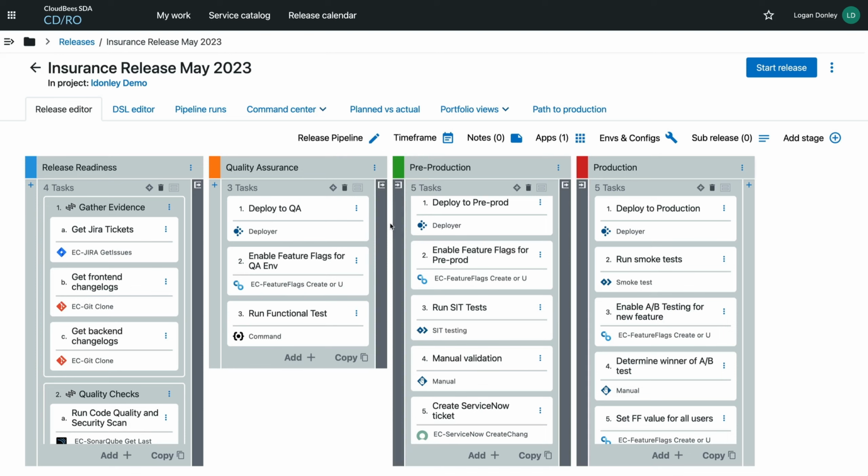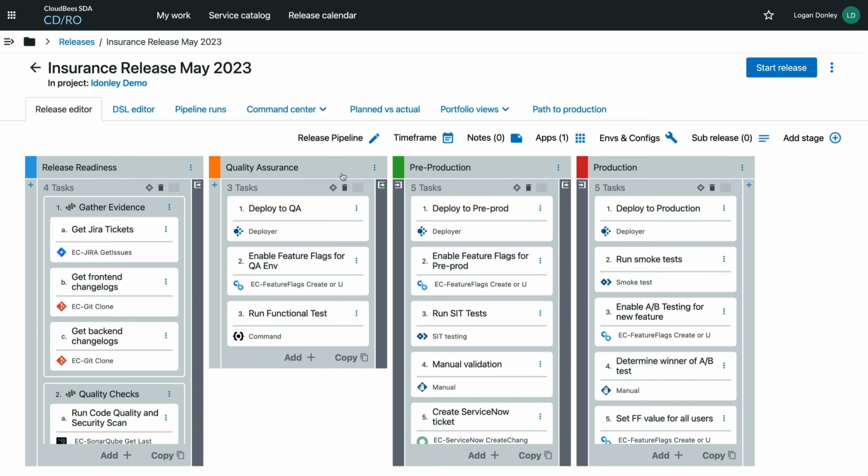So these entry and exit gates are really a critical element of having your secure release pipeline, where you know that when the next thing happens, all of the required criteria has actually been met. So let's take a look at how we actually build these.